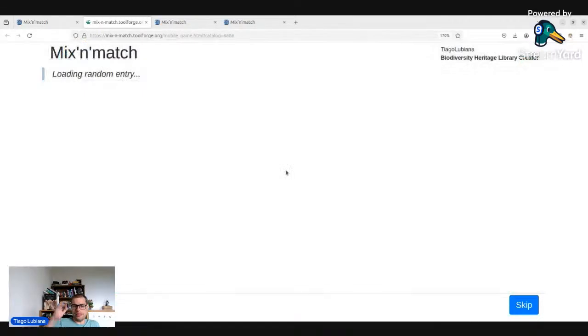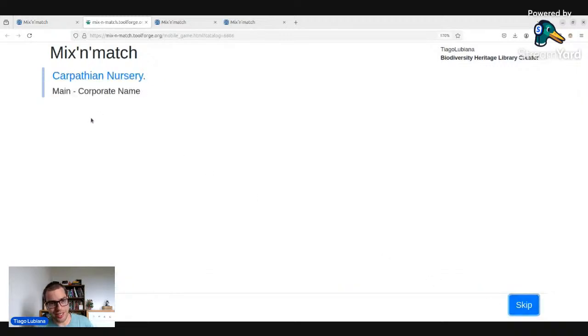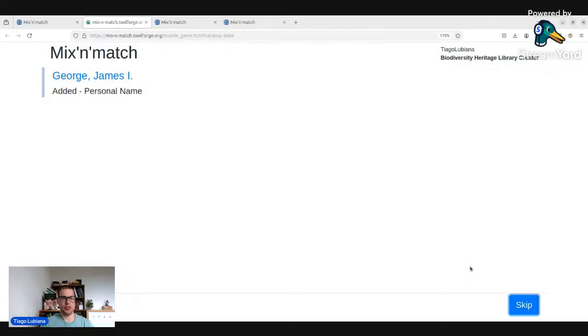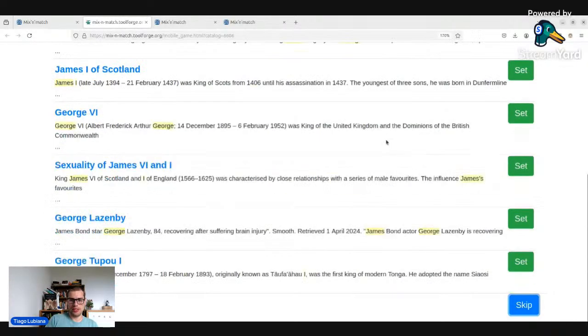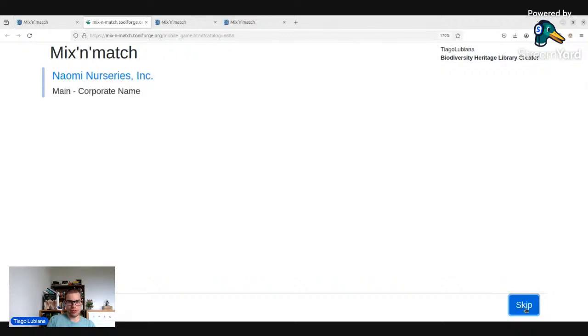I should be able to write some code for doing this if I have the time, which most likely I won't have. Carpathian Nursery. Georgians first. There is no option to create here. That's interesting. Naomi Nurseries.